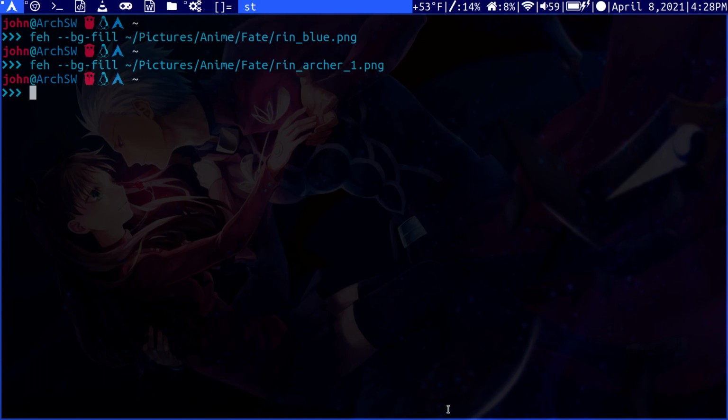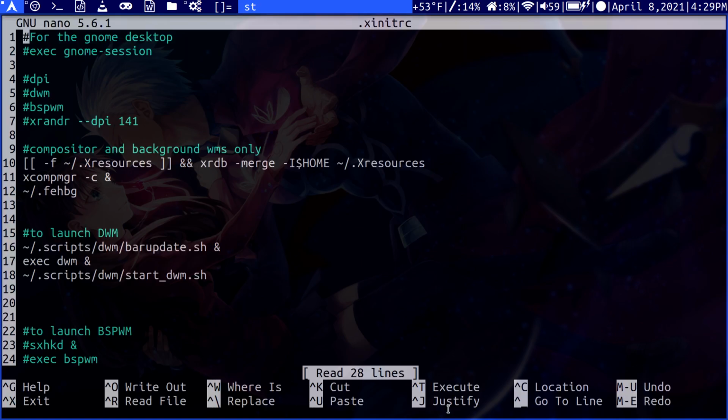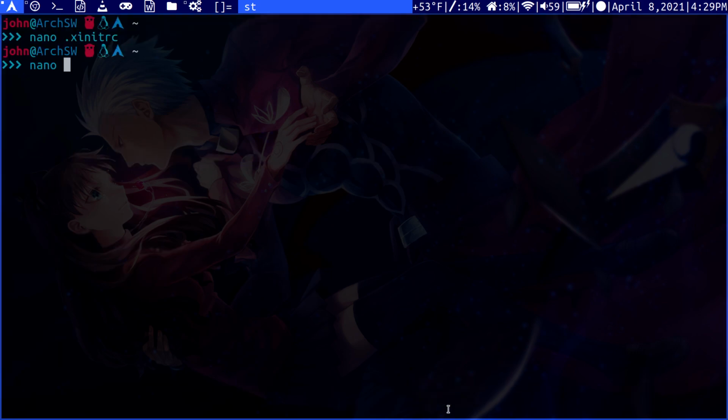Now, to have this be automated, not at boot, but at the start of X, we just need to edit our xinitrc. Right under here, we need to add this line for the background. So this calls this configuration file from feh. And what that does is it runs a very small, simple script. And we can find it here.